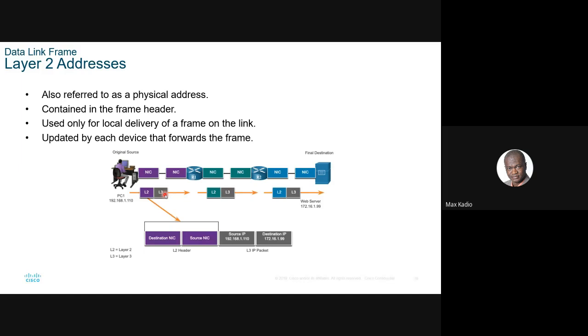Because you see, for the MAC addresses at L2, inside it will show the destination MAC address and the source MAC address. This is mine, and where I want to go is this one. So when the switch reads, okay, this is your MAC address, where do you want to go? I can see here, I can help you go that way.